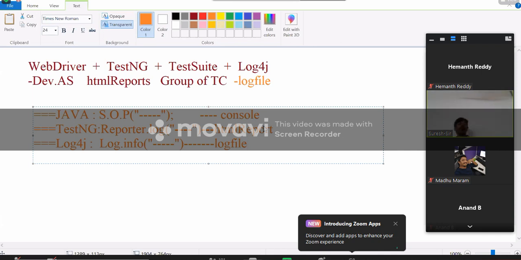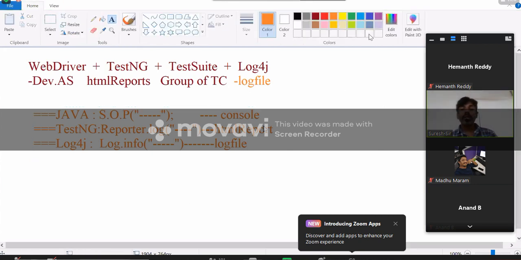So we have the Java print statement, the TestNG print statement, and the Log4j print statement. If you want to understand it in a very simple way, these are the three things.